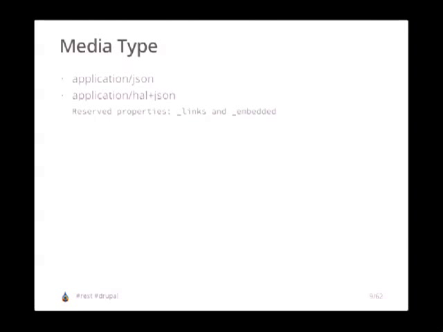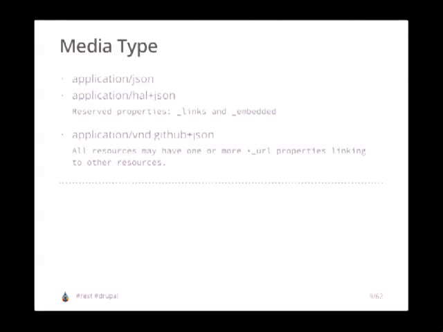These will often go through standardization bodies, such as the IETF, W3C, or you can even have vendor-specific media types. So GitHub has their own media type, and in their special rules, they say all resources may have one or more wildcard underscore URL properties linking to other resources. Now, I think it's actually a lot nicer just to have the links and embedded keywords rather than having to do a regex on keys. But any consumer that actually understands the GitHub media type will know that they have to regex the keys and will know how to do that.